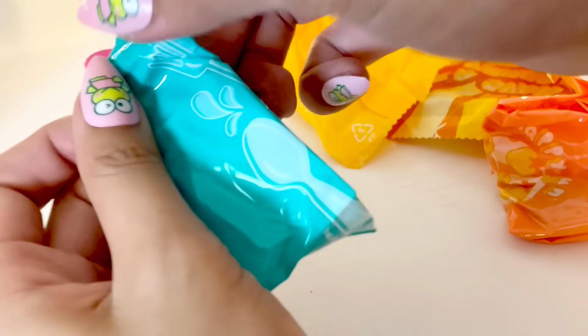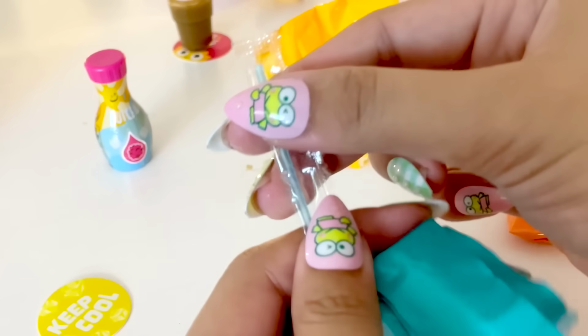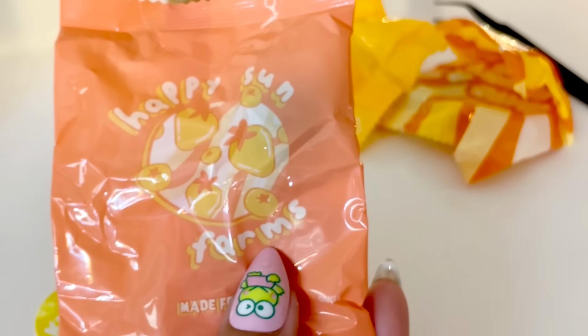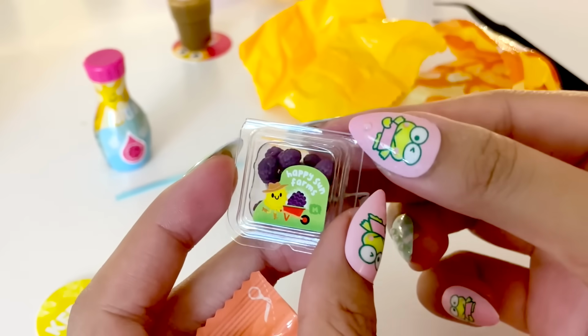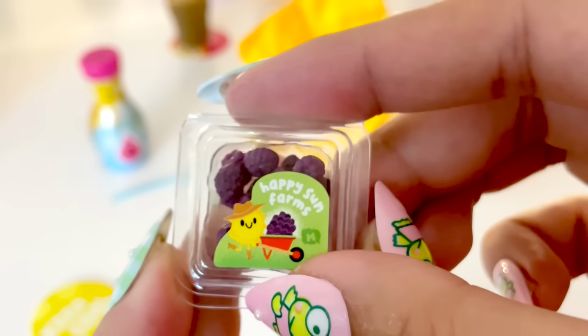And here it seems like we've got a straw. I'm gonna guess blue. It is blue. It's a little bit bendy, but that's okay. And here we got, oh, it says Happy Sun Farms on it. That's so cute. Maybe a little bag of fruit. Oh my gosh. It's like a tiny little thing of, these are raspberries. This is so cute.